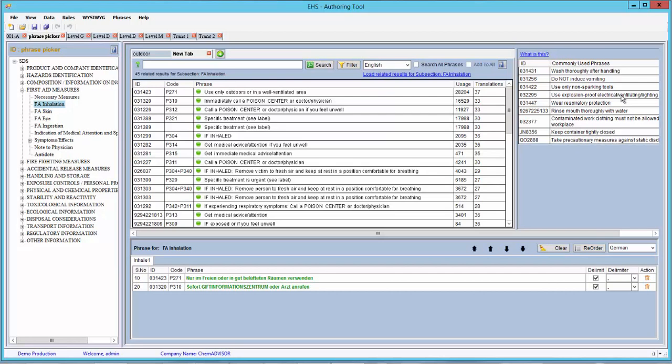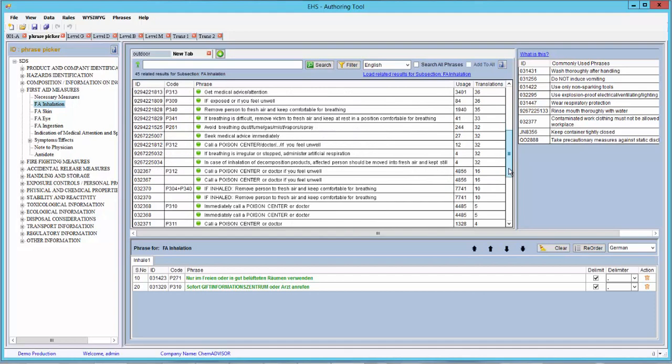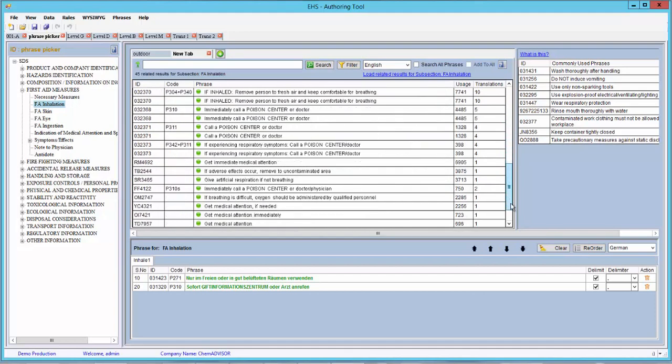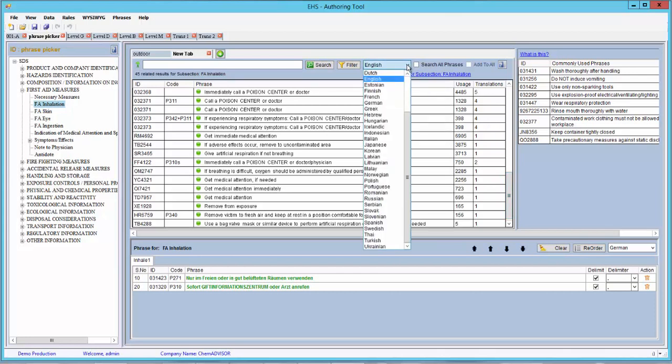Another thing you can take a look at for translations is in this column here, it's telling you how many languages those phrases are available in. So as we scroll down, you'll see that fewer and fewer translations are available. So they're ones where you may want to take a look and see if you can find a similar phrase that's already translated. We can do the same thing with translations as I did below.